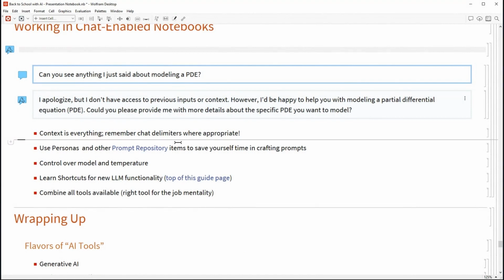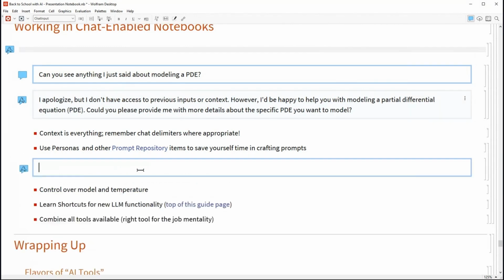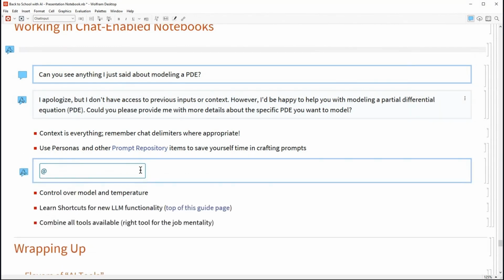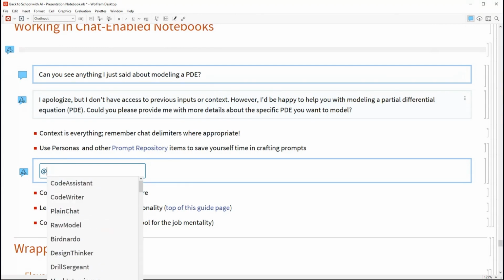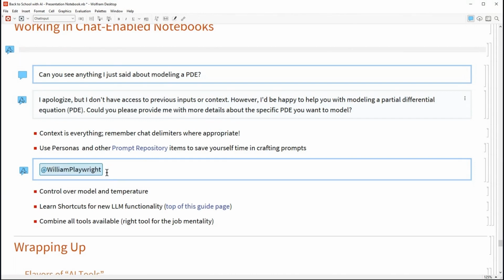Again, there's a shorthand notation, which you can find linked in the guide here. There are all kinds of keyboard shortcuts and places where you can find different personas in menus. You can use this nice @ notation and start typing, let's say, what's a fun one? There's a Shakespeare one. Can I remember his name? William Playwright. Yeah, so there's a Shakespeare one here. So if I want to talk to a particular persona, we can type that in, and then we can get a persona loaded up. And then if I ask something here, it will speak to this particular persona.